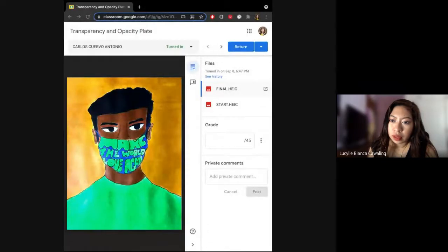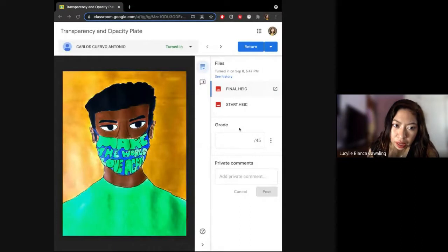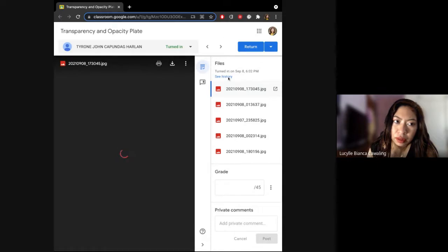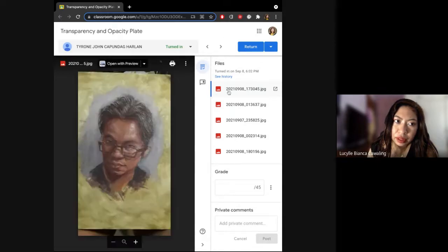So this is by Carlos. I could see you found it trouble to do the transparency and opacity plate. And then this is by Tyrone, which is really, really good.